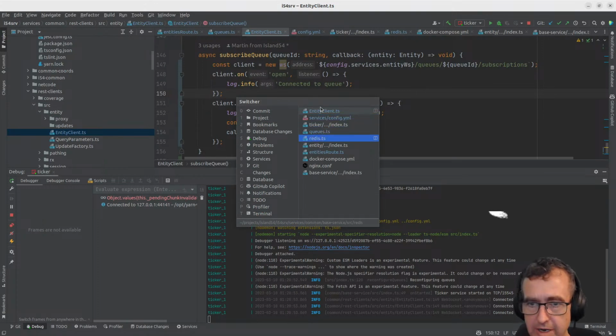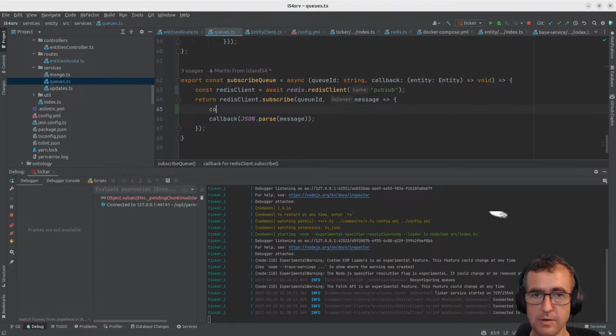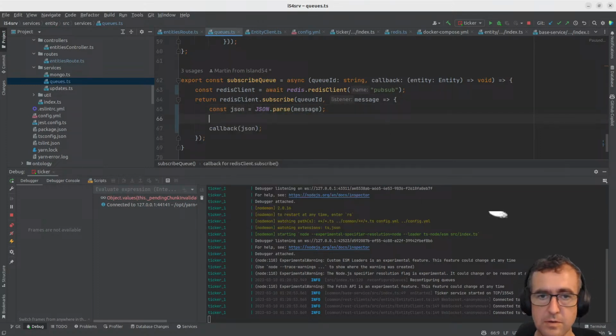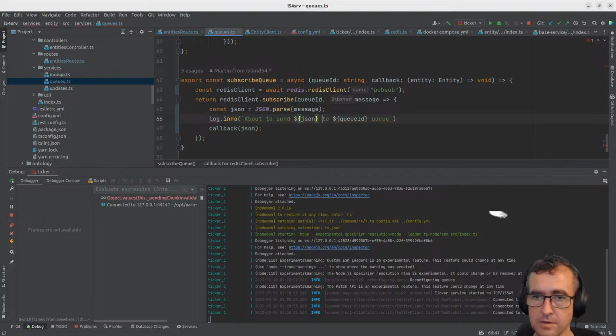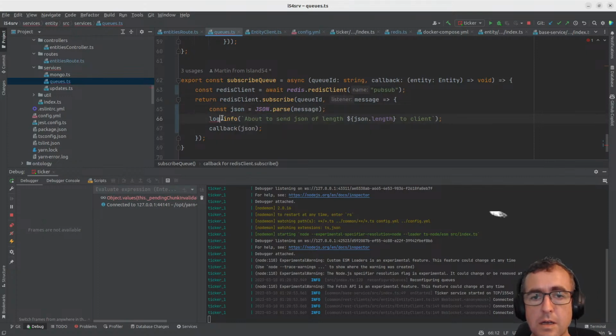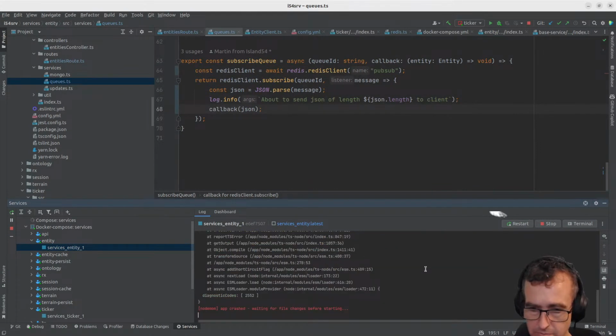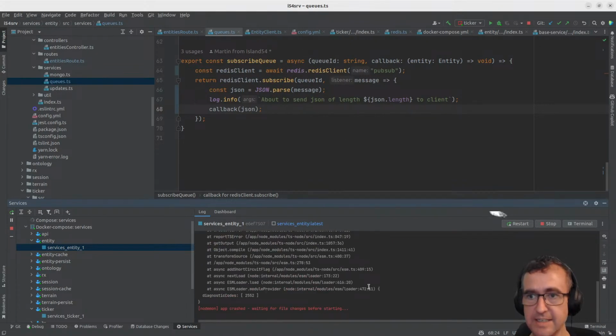All right, last ditch effort. So what I'm trying to do here is confirm that the entity service is indeed sending stuff out.